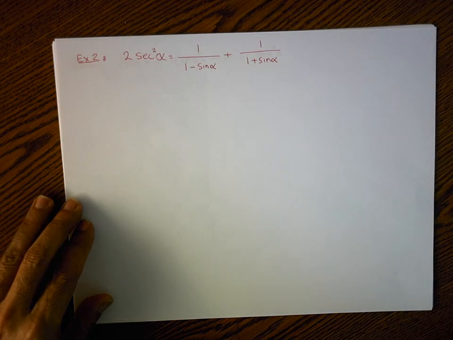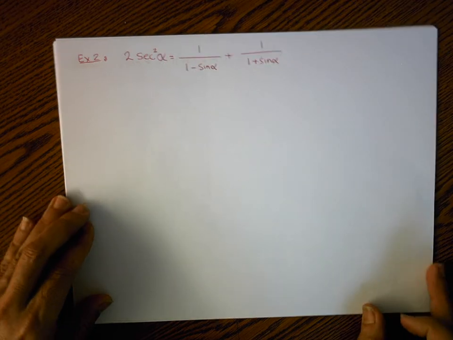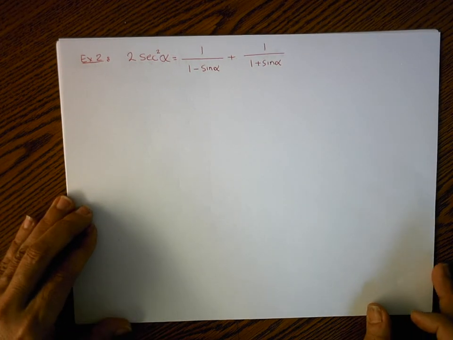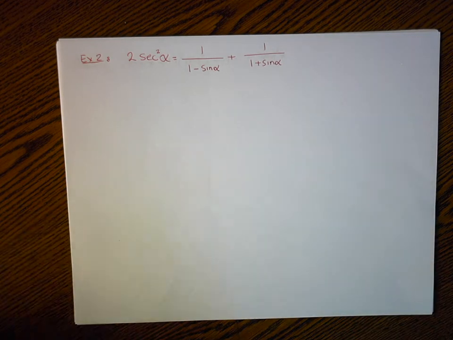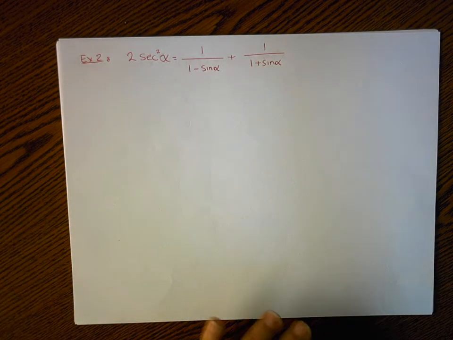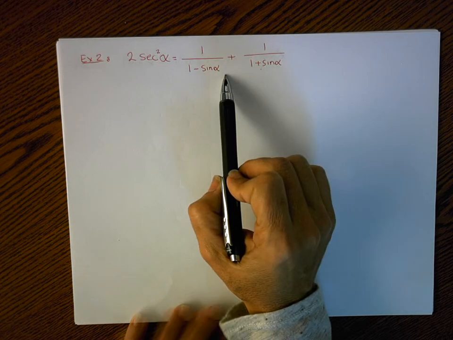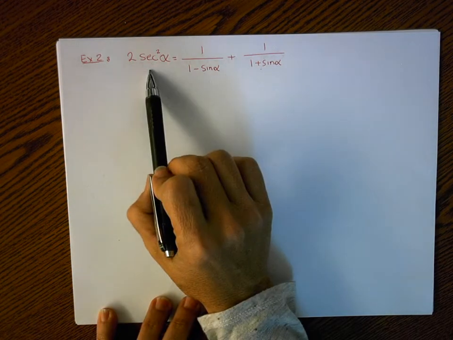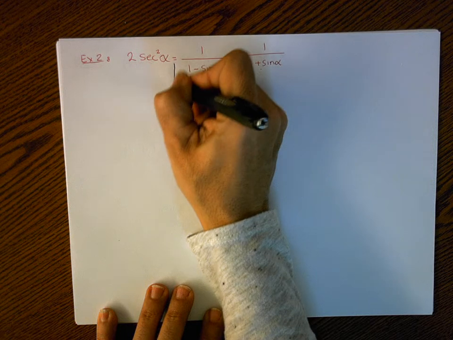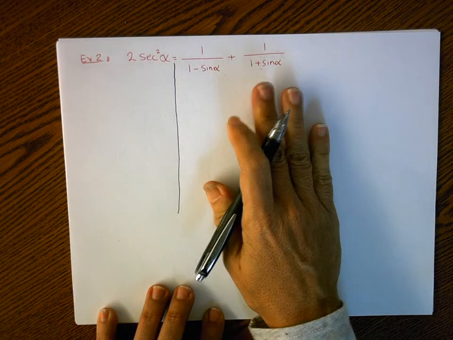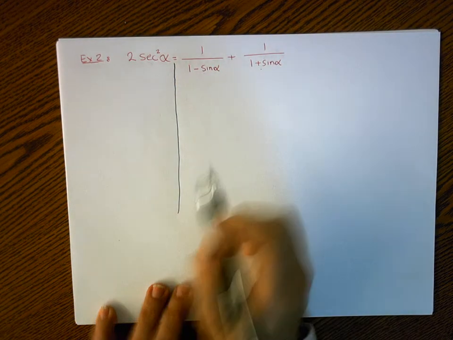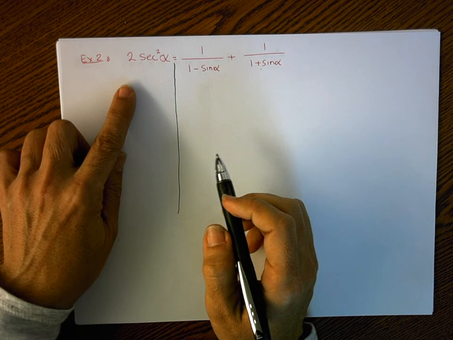Take a look over here. Holy guacamole. Is it hard? Heck yeah, it's hard. So let's take a look. You have to agree with me that these fractions are way harder than this expression right here. So I am going to pick the right-hand side to work on. The left-hand side, I can substitute it.